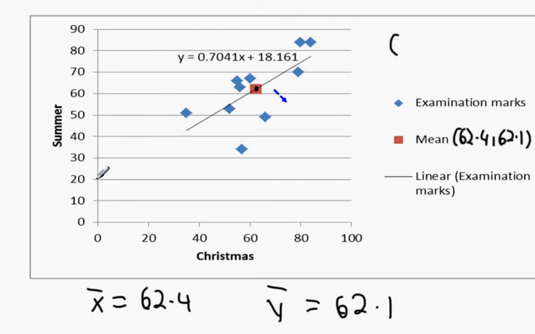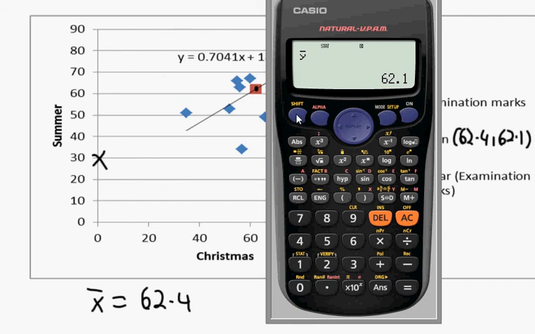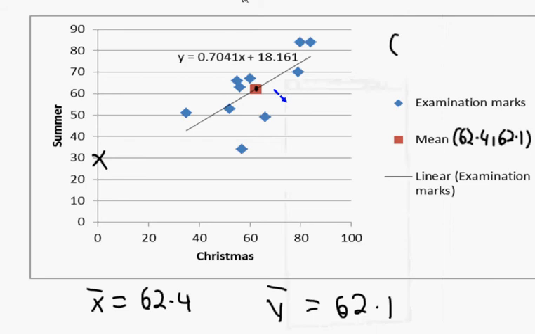The next thing I've got to figure out is, to draw a line I need 2 points. I need to figure out one more point on this line. The point we're always going to find, because the calculator will readily do it for us, is where it hits the y-axis. To find that, we can go shift, stat, number 5. This tells us where it hits the y-axis is the a value. And it should be 18.2 roughly. So let's go to 18.2 on the y-axis. 18.2 is roughly around here.